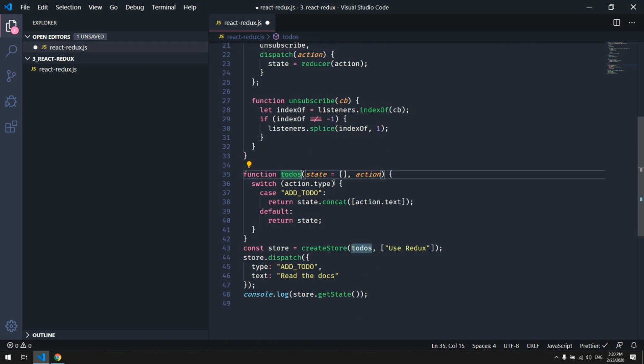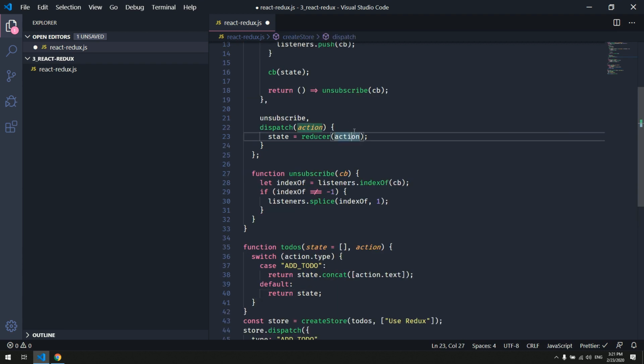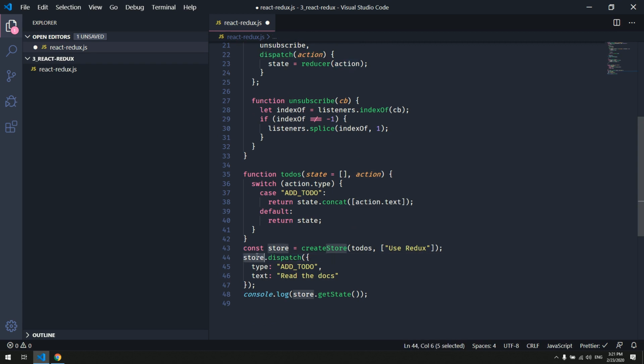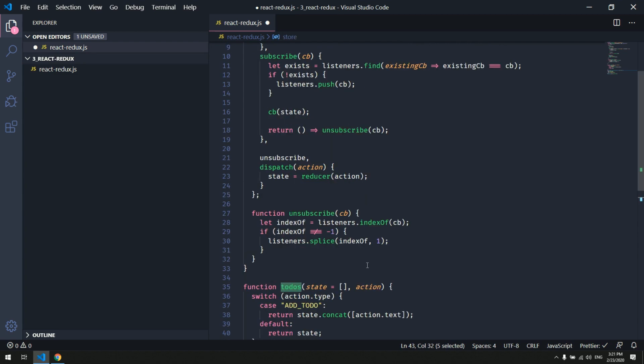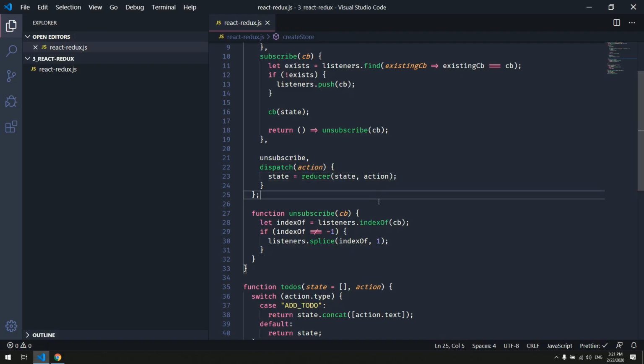Let me just, well, you know what we can do actually. Let's go ahead. So this one is going to be undefined. Then when we dispatch here, create store, to-dos. Oh, of course. Oh my God. Yeah, it's good that we tested it, you see? I didn't want to test it because I was pretty sure it was going to work, but I was mistaken. Yeah, the reducer needs the previous state as the first parameter. So we got to go here and say state and then action.